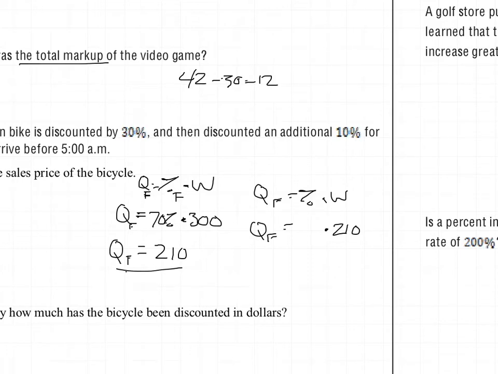But then we took an additional 10% off. When we take the 10% off, we had 100%, we take off 10%, we're left with the price to pay is 90%. So that gives me 0.9 times 210. So our final price that we pay after the two discounts is equal to $189. All right, so we can see that when we have two discounts or markups, we need to apply one discount or markup and then the other.